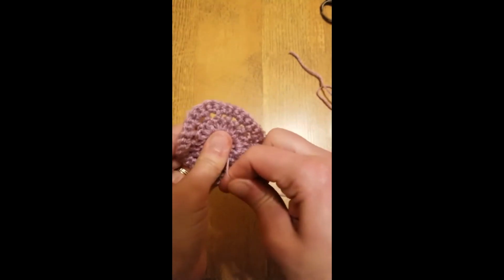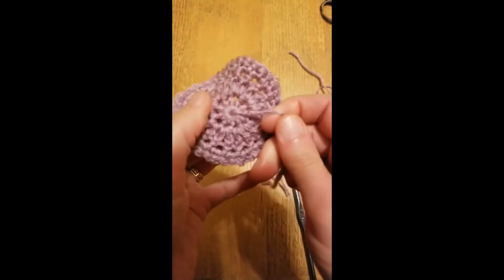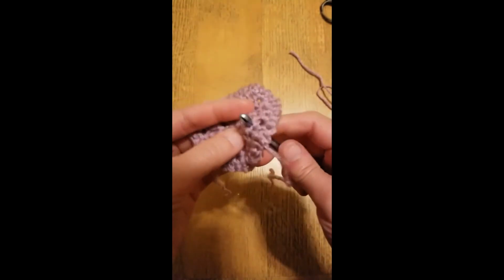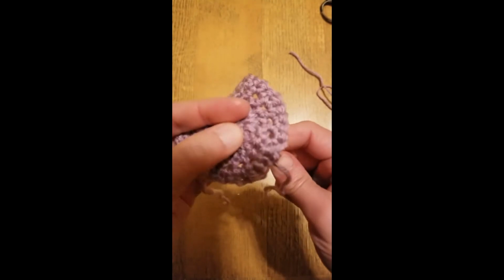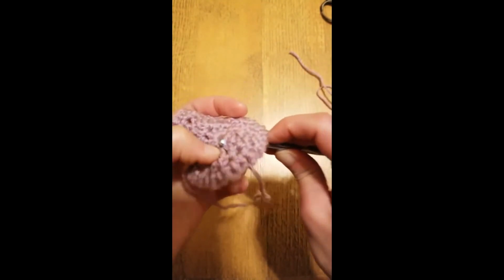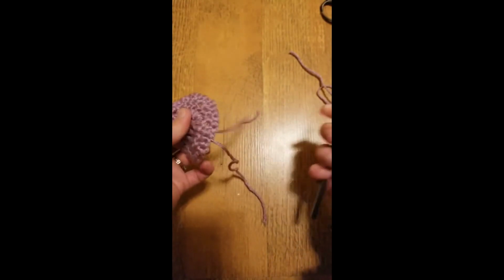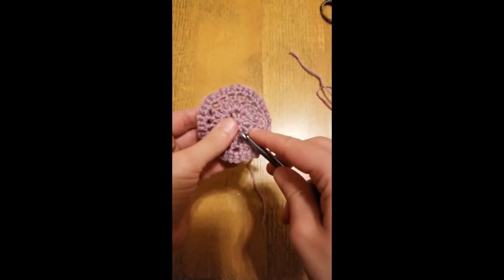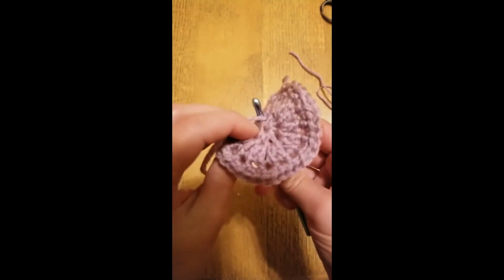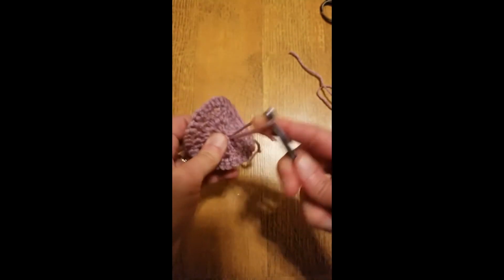So, what we can do with this tail is I will just take my hook and kind of find a spot that'll shove it through. It really is not super picky because this is just yarn bombing. It's not anything super fancy. And then find a stitch close to it that I can shove through.